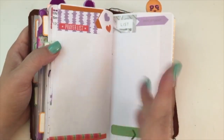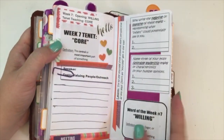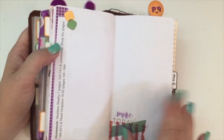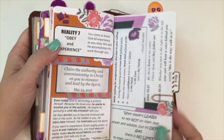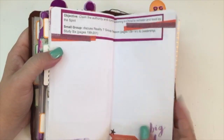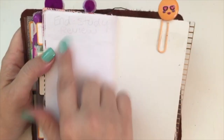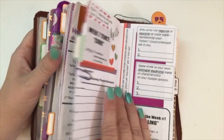So each week is kind of the same. Each week has the handouts, the speaker notes, small group, prayer requests, and then homework. And then week 8, and then the end, the group prayer requests. And then I'll do an end study review on this one. So that is what I've done in this book.